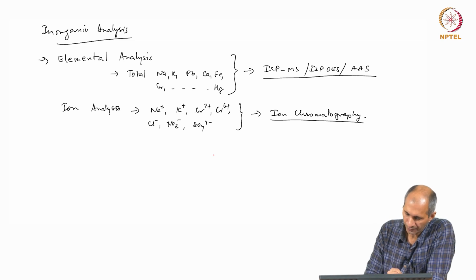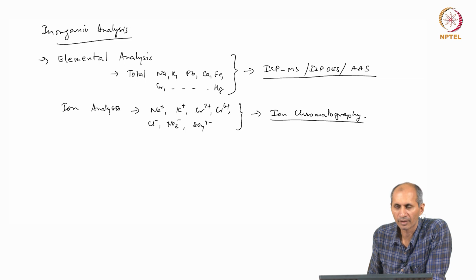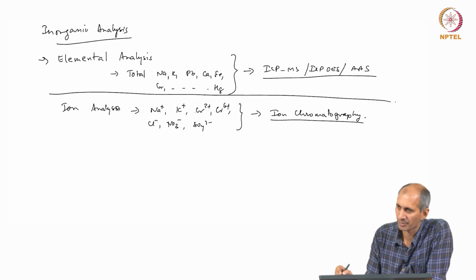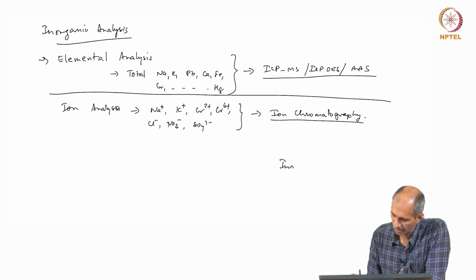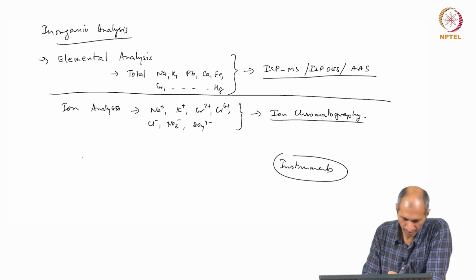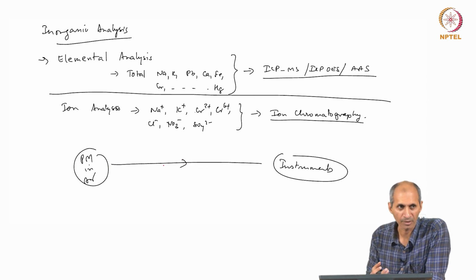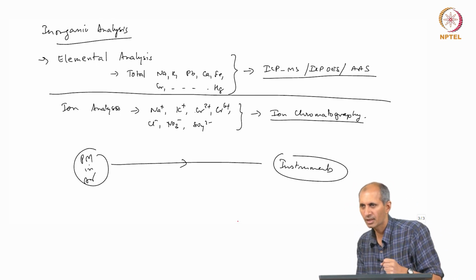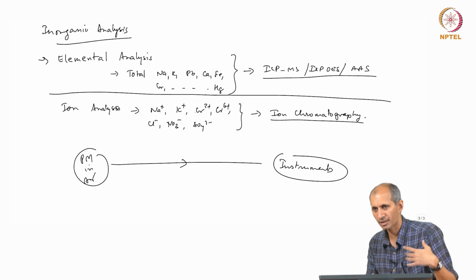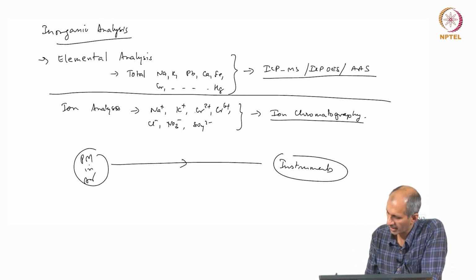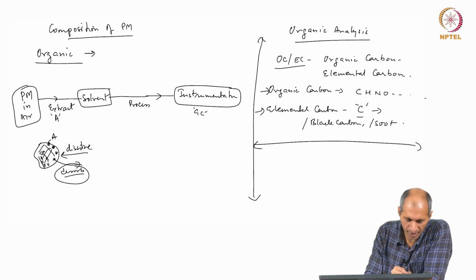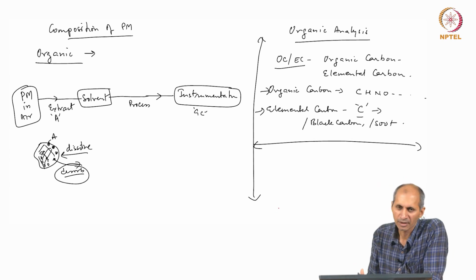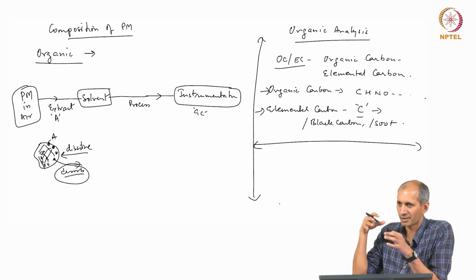Okay. Now, one limitation of the elemental analysis is related to how you do the elemental analysis. So, like in the previous figure, you have the instruments, and you have the PM in air. To take it from here to here, you need to extract it into something, you can't directly put it. What will you extract with in the case of organic material, if you want to extract organic compound from particulate matter, just like what we do for water or soil, solids, we extract it using an organic solvent. So, the procedure here, this is for the organic, the procedure here is you take the filter paper and you extract everything. That is the only way, you saw the SEM image, the filter paper and the particulate matter you can't separate it very well, it's several layers deep.